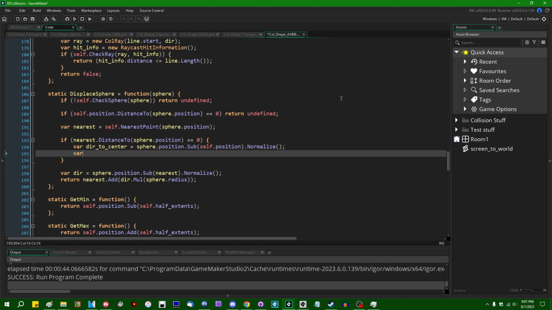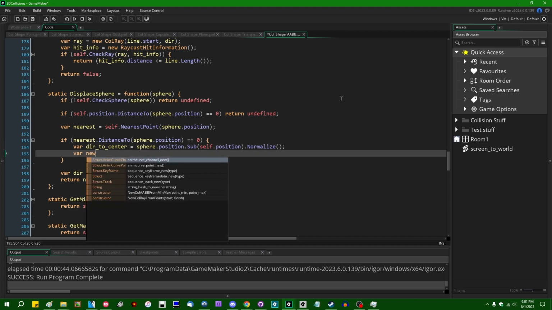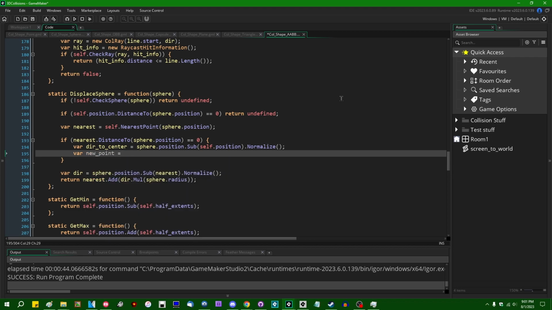Makes things very convenient. We can say our new point can be, if we were to take the direction from the center of the box to the center of the sphere, and multiply that by some arbitrarily large number. Let's say 1,000,000, or whatever number that is, I don't care.